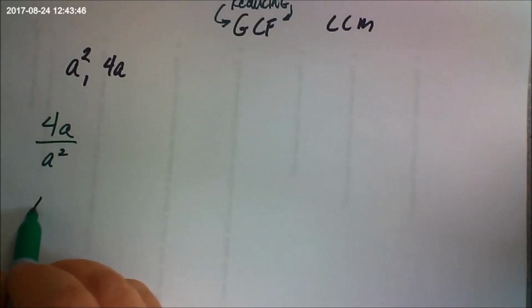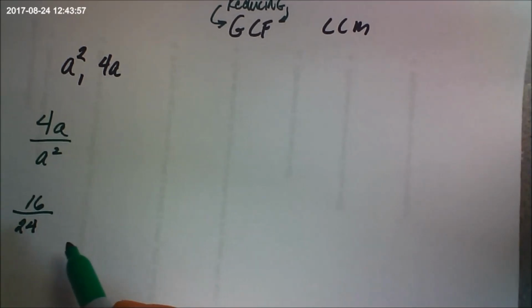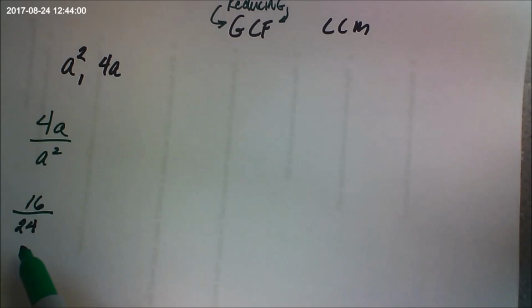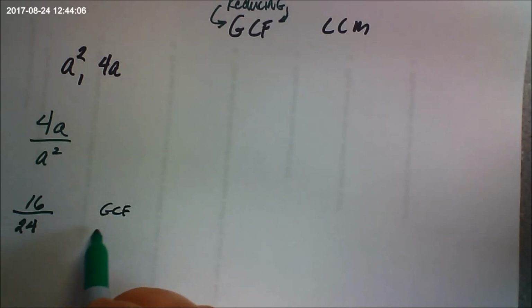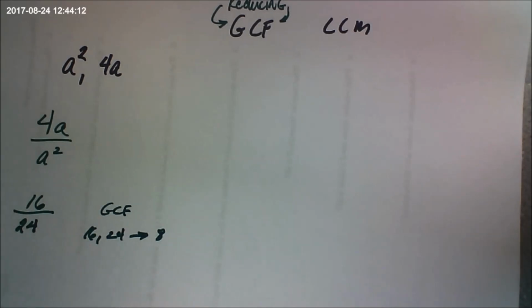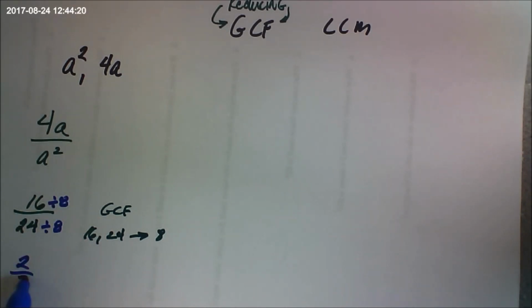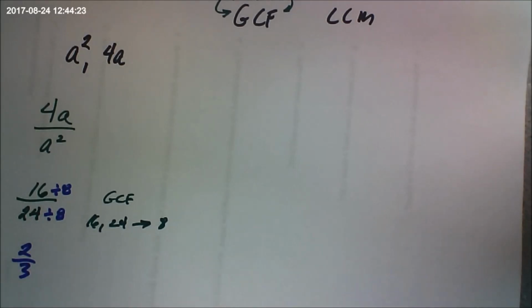Yeah? So for example, do you know how if you had something like 16 over 24, and you were asked to reduce it? You know what I'm talking about, Renee? You have to find the biggest number that goes into both, right? That's 8. The GCF of 16 and 24 is 8. That's the biggest thing that goes into both numbers, and that's actually what you divide out. So you have 16 and you divide that by 8. You have 24, you divide that by 8, and you get 2 over 3. That's how it works.